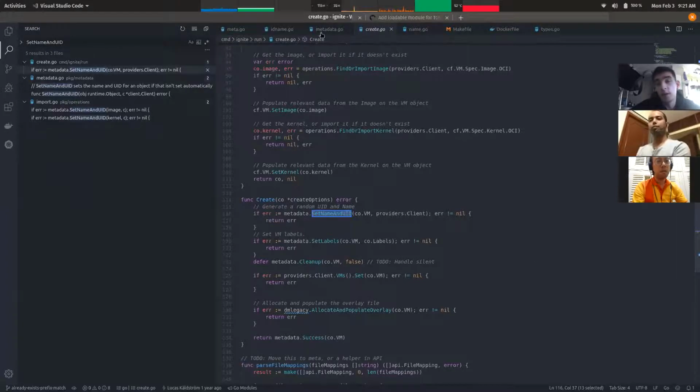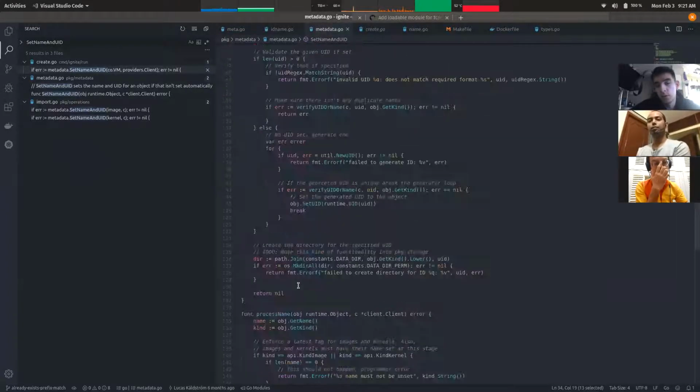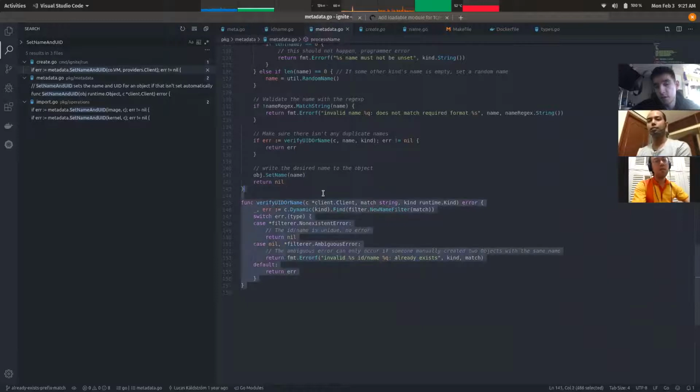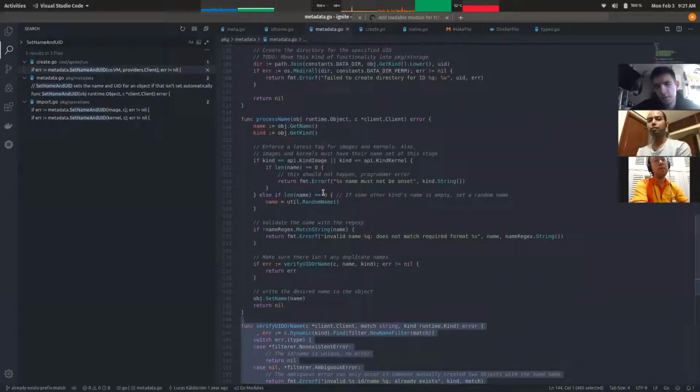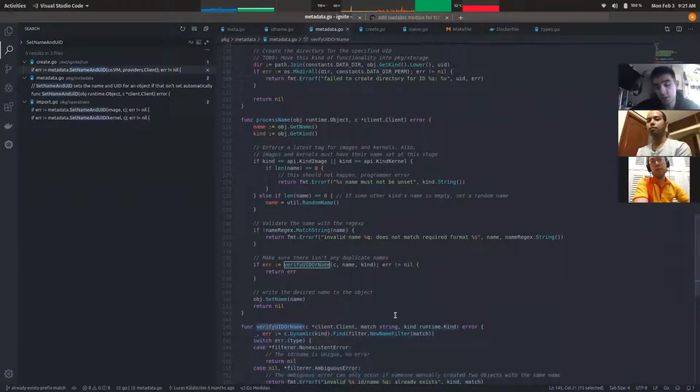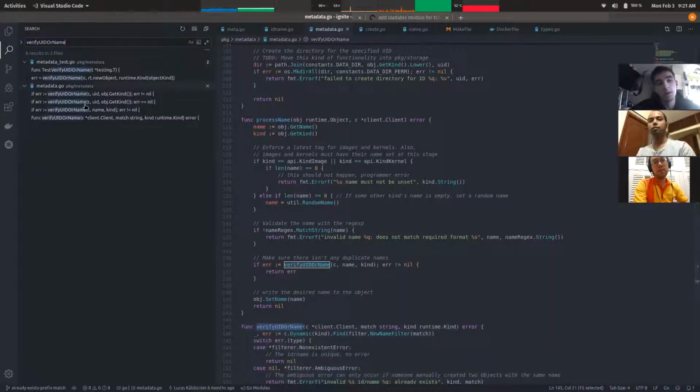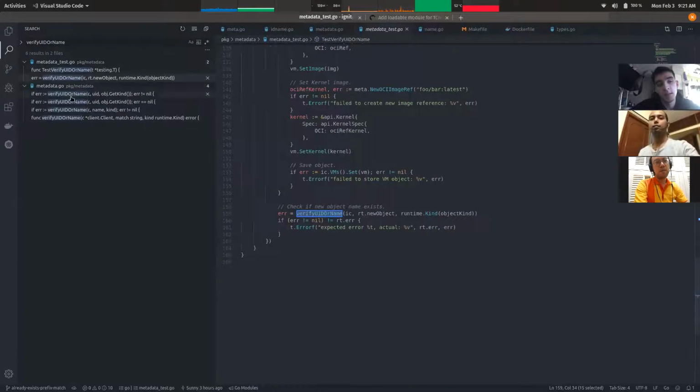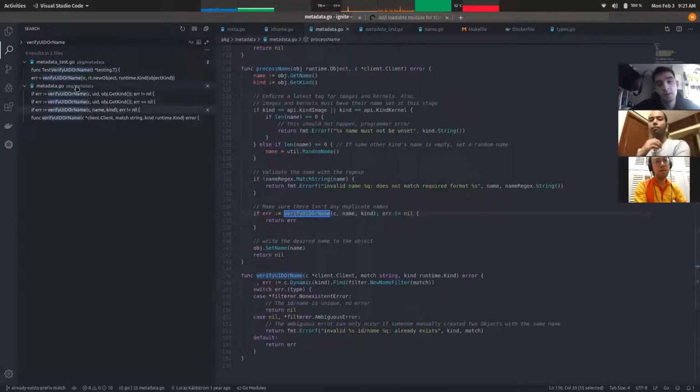Because otherwise, this is a private function, so nothing can call it. Right. I did check to make sure that it was not called outside of the file here. So here you can see it's being tested, and then it's just in here, inside of the metadata file.